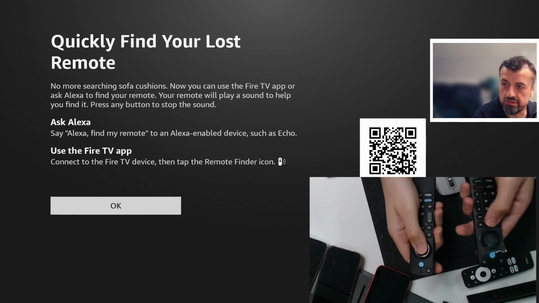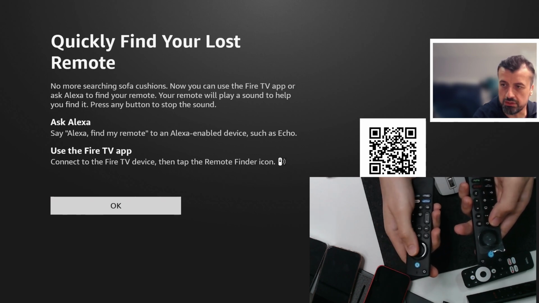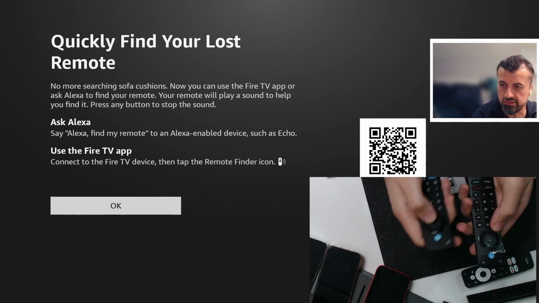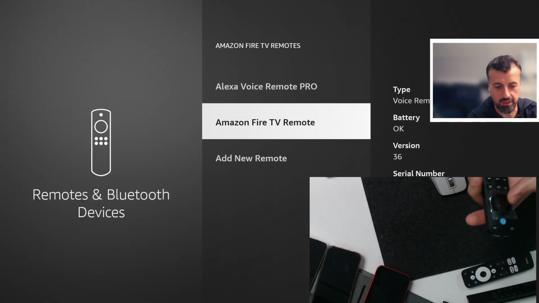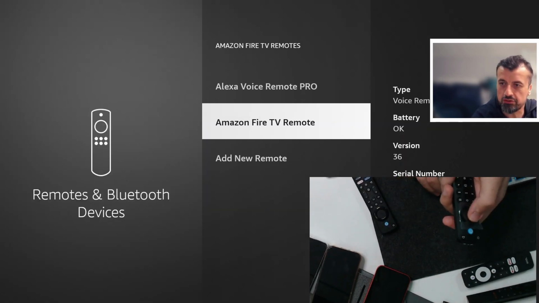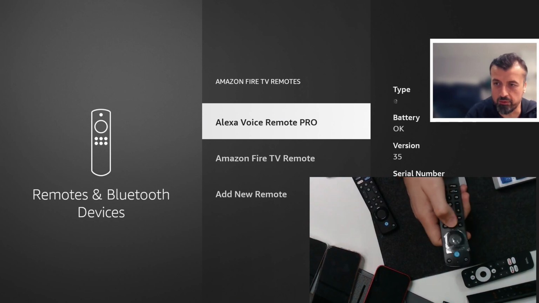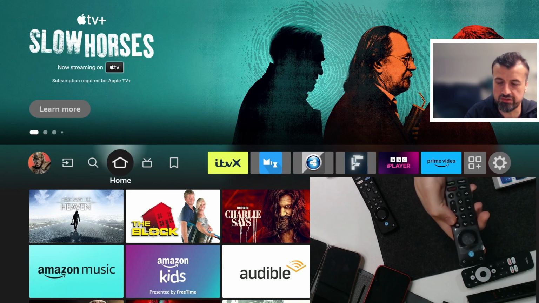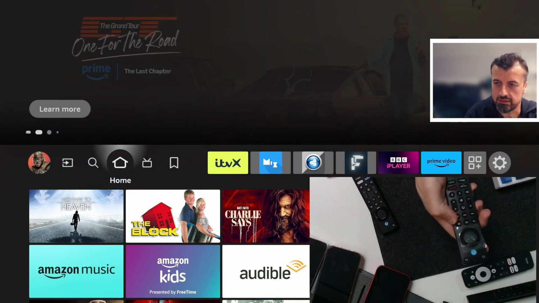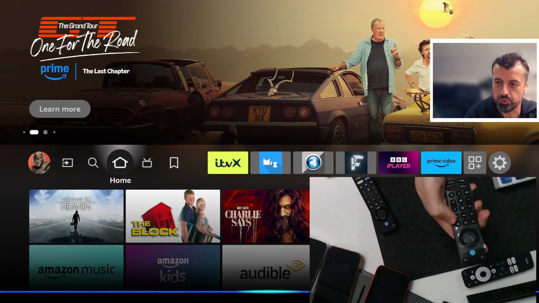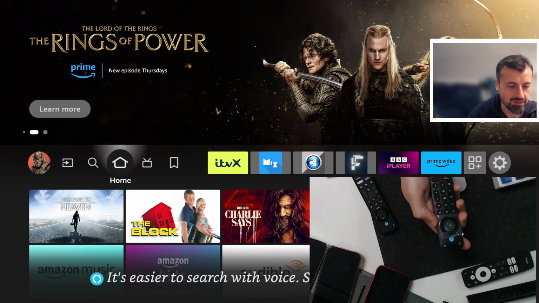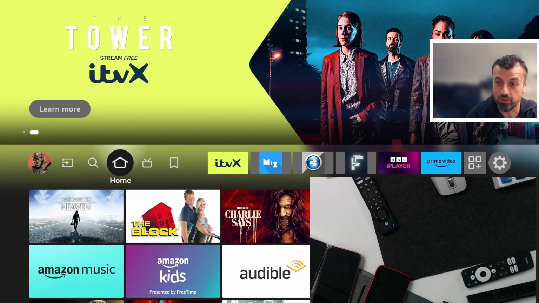Okay, so it even detects that this is the Pro remote control. I can now quickly use the Find My feature to find this remote control. Let's click on OK on the new remote, and that's working great. And in fact, my 3rd generation Fire TV Cube actually sees this as an official Voice Remote Pro. So I have all of the features. I can press home. Let's do the first test. Can I actually use my voice and say, Find My Pro remote? And look at that, guys. And that's working flawlessly, guys.